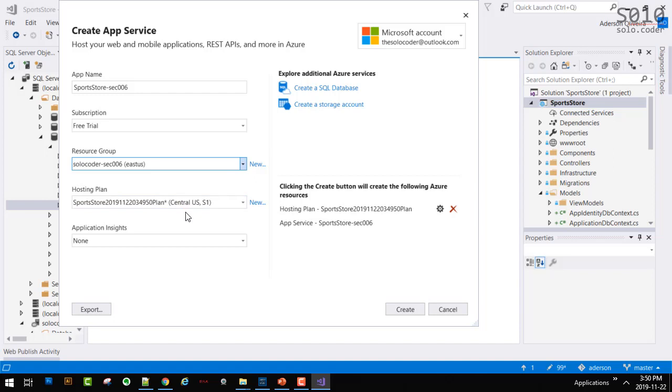By the way, Manal, you brought a good point. If you create a brand new account on Azure, it may ask you for credit card information to validate your account, okay? So you're not going to be charged, but for you to be able to use it, you're going to have to validate your account via your credit card information, okay? Now, what I also recommend is that once you are done with the class, 2 days later, 3 days later, remember to go back to Azure and clean everything up. Delete all services, delete everything that you have created, just to make sure that there will be no chances that you're going to be charged something in the future.